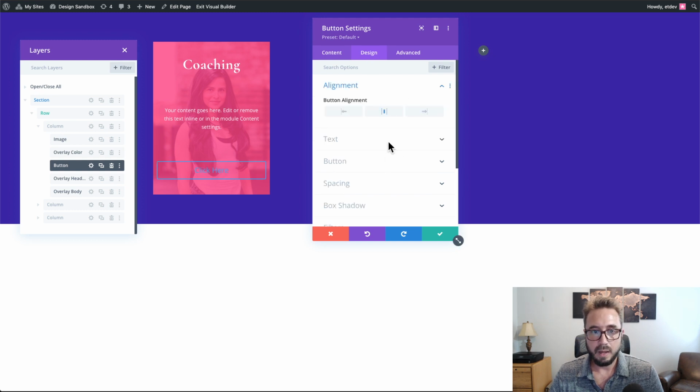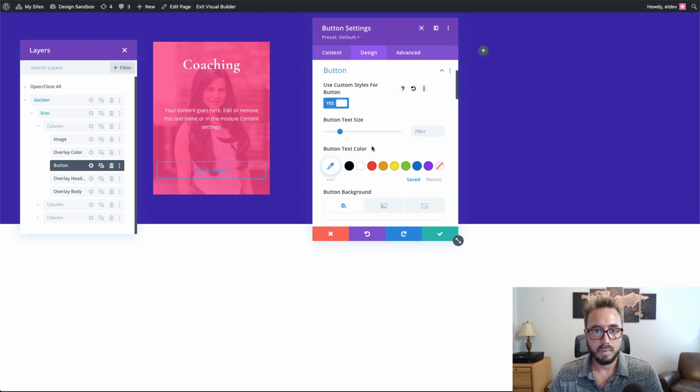I'm going to make sure my alignment is centered. There you go. And for my button design, I'm going to decrease the font size to 14 pixels. Change my button color to white. And I'm going to add a custom background color.